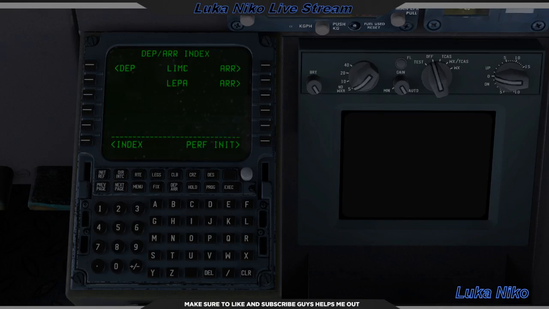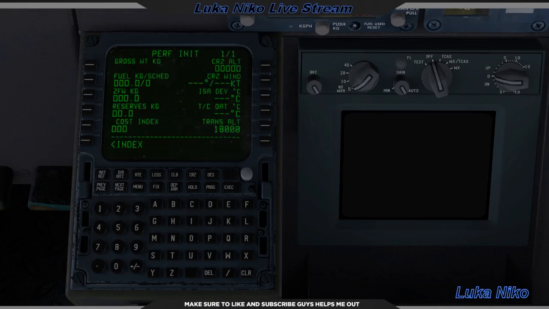Okay, now checking the performance. I'm flying at flight level 240. We have 10 tons and 400 kilograms of fuel on board. Zero fuel weight is 39.4. We keep about 2 tons of reserves, and I put 100 on cost index.